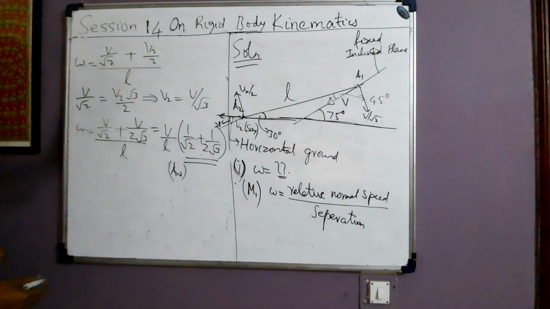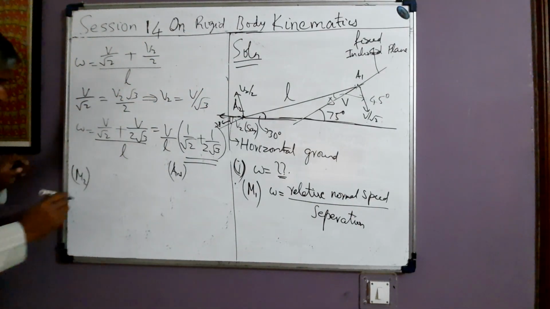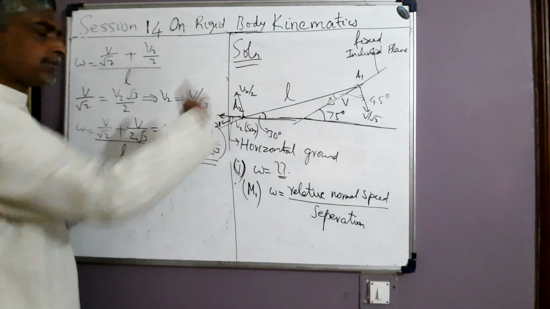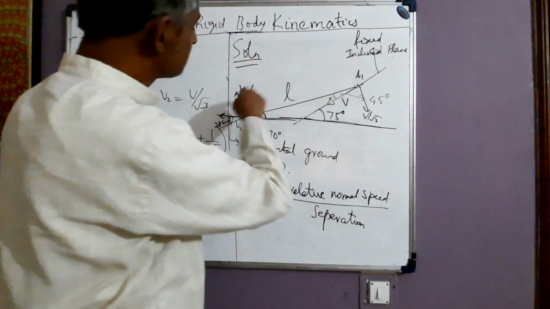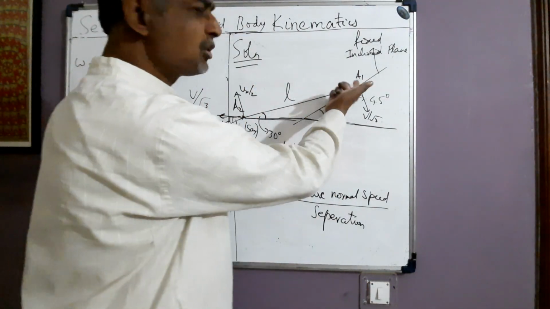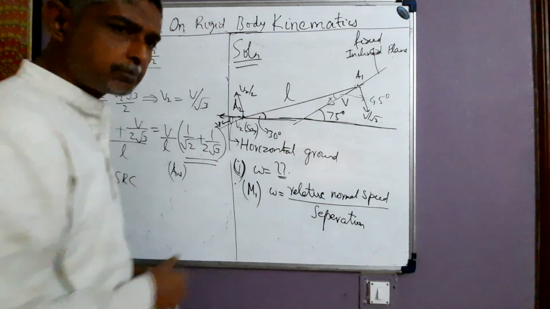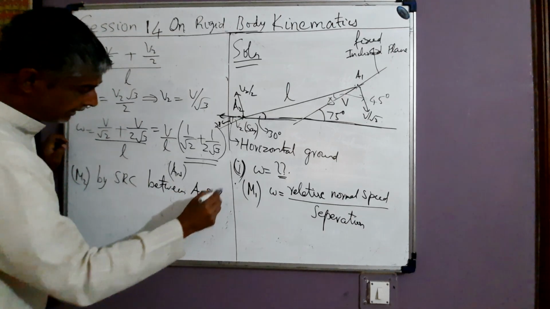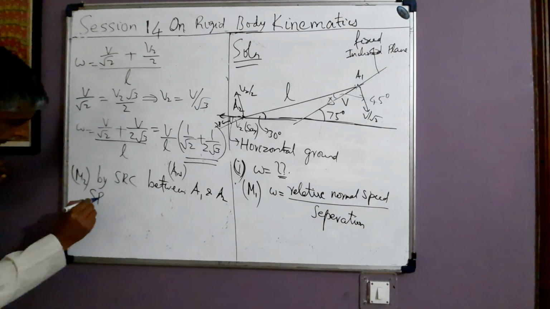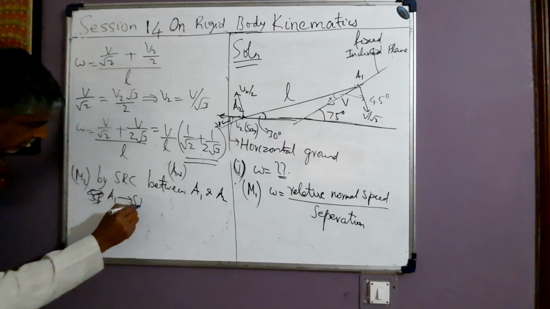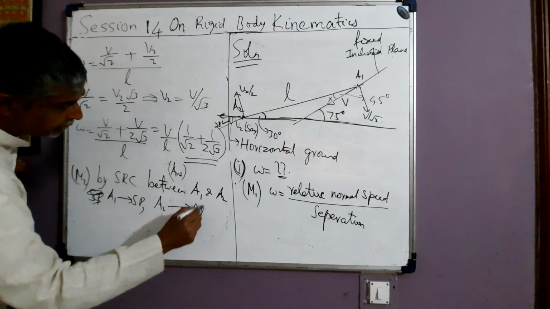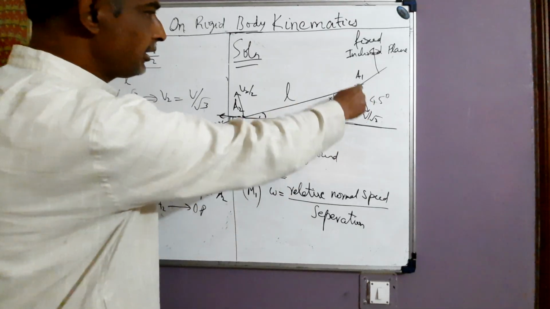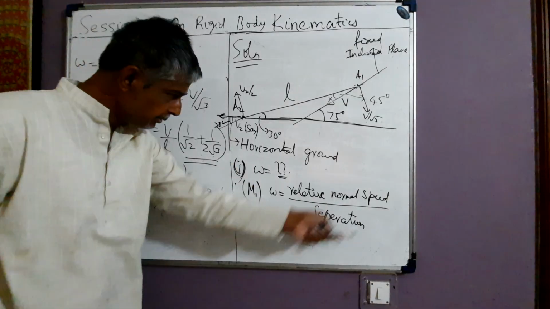Alright. Now we can also solve it by method 2, SRC. So SRC you either apply between A1 and A2 selecting A1, or between A2 and A1 selecting A2. You can use any one of them. So I am using only one of them. I am selecting A1 and A2 as the other point. SRC between A1 and A2. Now A1 becomes the selected point, SP, and A2 becomes the other point, OP. Okay, fine. Now what I do, I draw the line joining A1 and A2, which is simply this line.